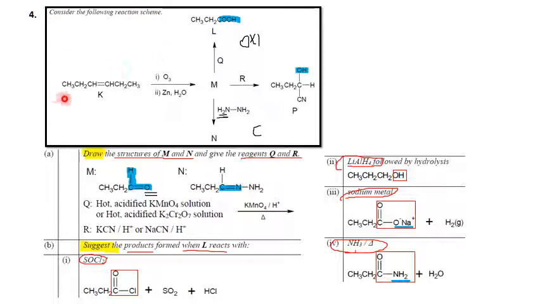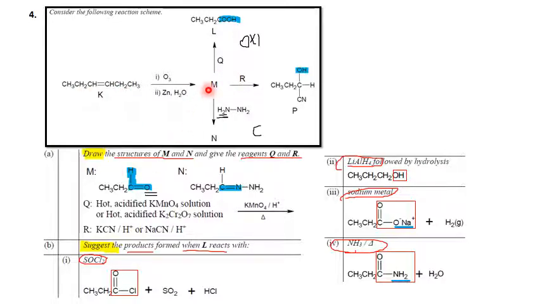So actually it started from K, which is a symmetrical alkene. Once it undergoes ozonolysis, two products will be formed, and these two products are the same because it is symmetrical. So propanal is formed. Why? Because the double bond breaks and forms a C=O double bond, which is an aldehyde. So 1, 2, 3, three carbons. So propanal. So M is propanal.